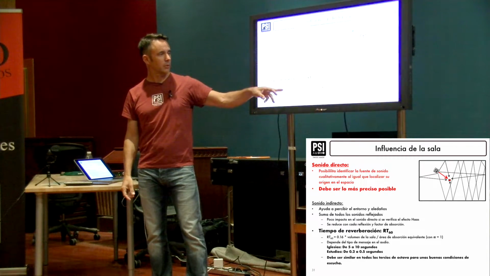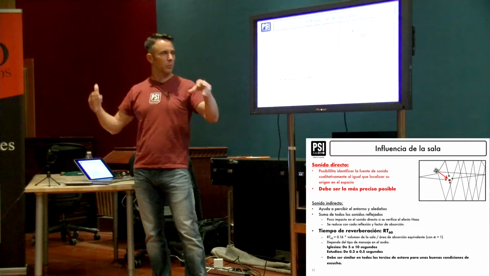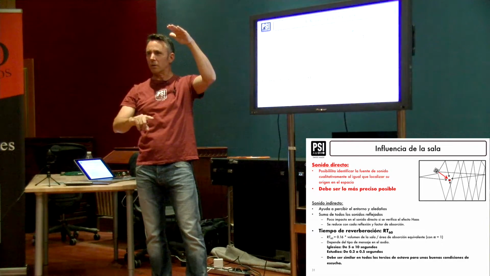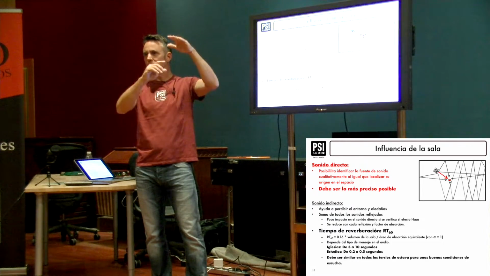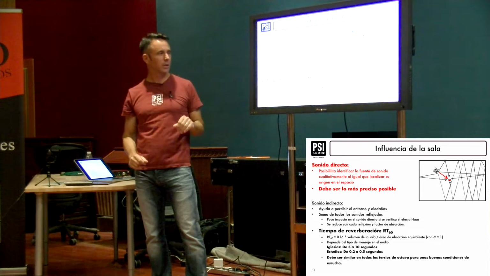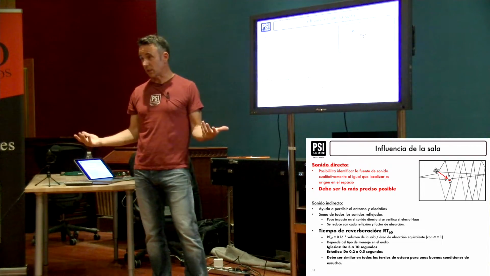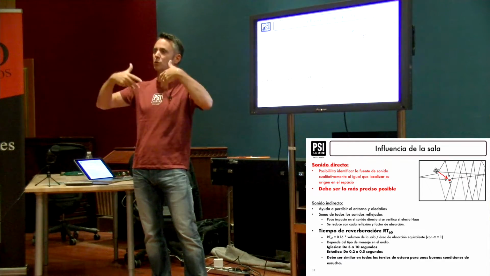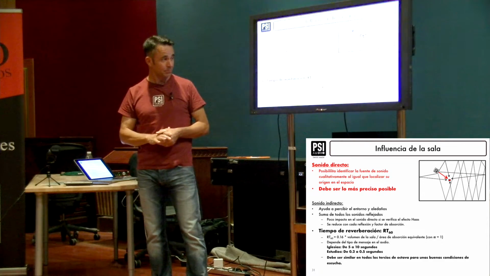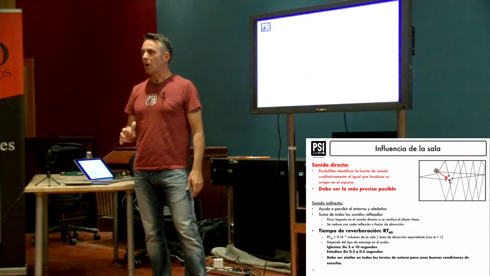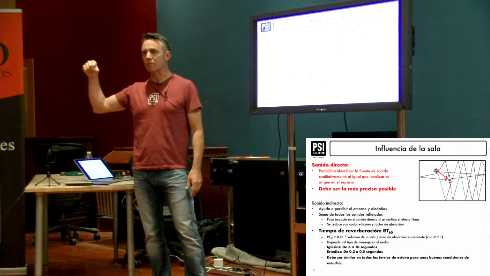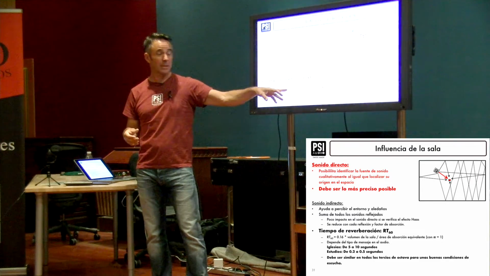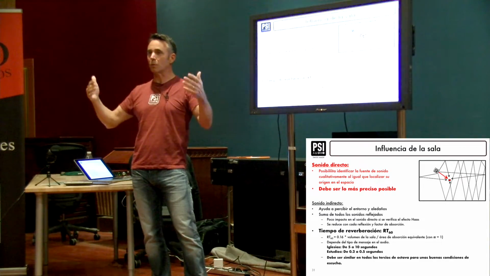In a church, for example, you can have up to 10 seconds of, we're talking about RT60, the time you need to reduce the pressure level by 60 dB from the initial sound. This can be 5 or 10 seconds in a church, so it echoes for a long time. This is how they used to amplify sound, to make sure that people could hear right at the back. The problem is that if your acoustic message is very fast, it's just going to get mixed up, and you're going to hear too much reverb and you won't hear the acoustic message. That's why in churches most music is quite slow and people talk quite slowly.